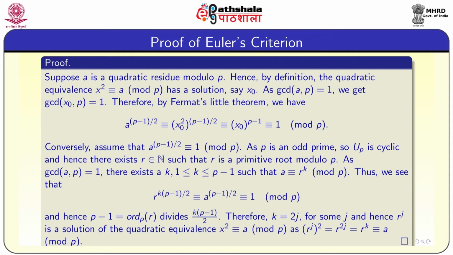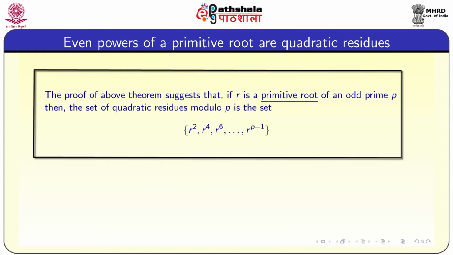So, from now onwards we are going to use Euler's criterion to check whether a is a quadratic residue or not, but still here we have to compute exponents of a. So there are some alternative methods also to evaluate whether a given number a is a quadratic residue or not. Now we are going to utilize primitive roots: even powers give quadratic residues and odd powers give quadratic non-residues, which we are going to establish now.